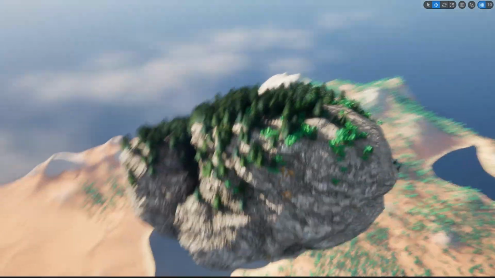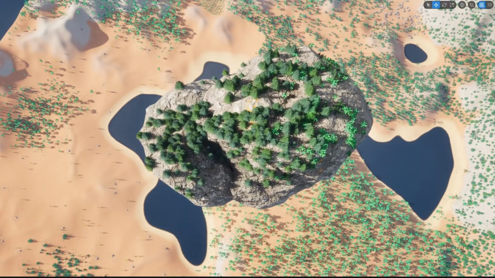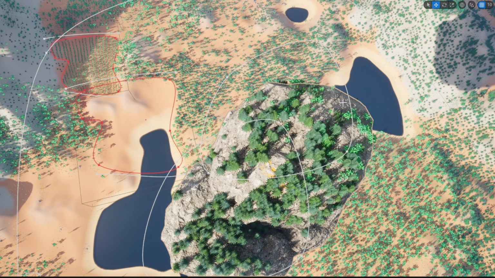But like most things with the PCG biomes, if you're using its native stuff, it is going to automatically refresh, but if for some reason you want to force refresh, you can just add it to absolutely anything and it'll do so. But just like that, we now have full control over the two biomes and where they are. As you can see, we now have this biome here, biome here.